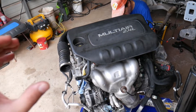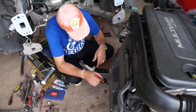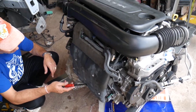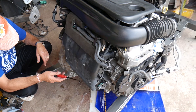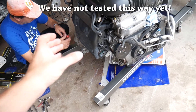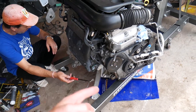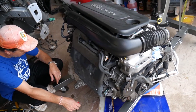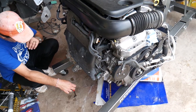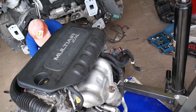For the knock sensor, we'll actually have to remove our intake manifold — otherwise you cannot remove it. It's really complicated. The other option is to remove the CV axle and remove the starter. You have only two options: CV axle and starter, or remove the intake manifold. We'll show you the intake manifold in this video. We also have a video on how to remove the CV axle and the starter if you want to check that out.